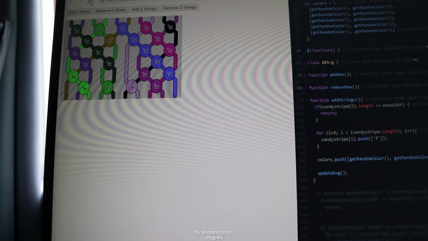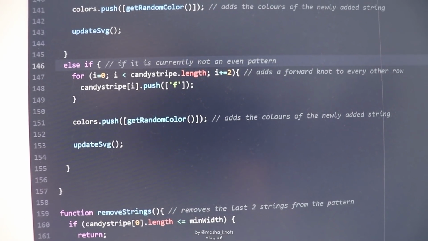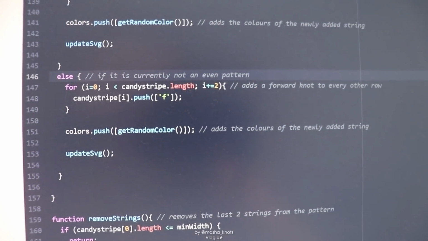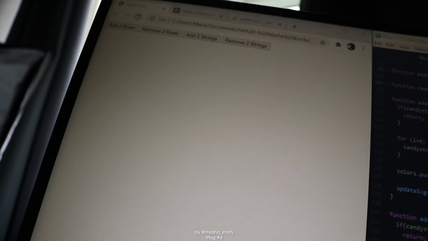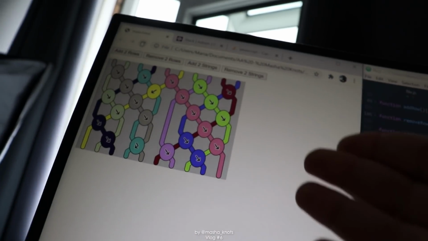Fun, fun, fun. I love it when I write something that breaks all my code. And it's always something really dumb. Like in this case, I wrote else if instead of just else. And that's what was causing my issues, I think. Let's reload. Yes, it's back. The function still doesn't work, but at least I'm not breaking the code anymore.